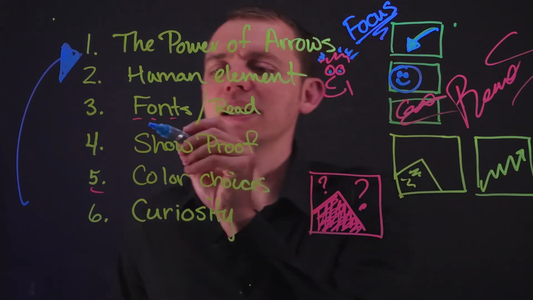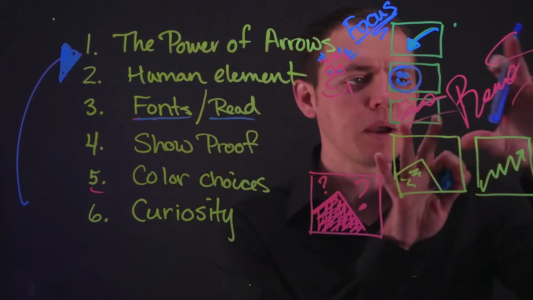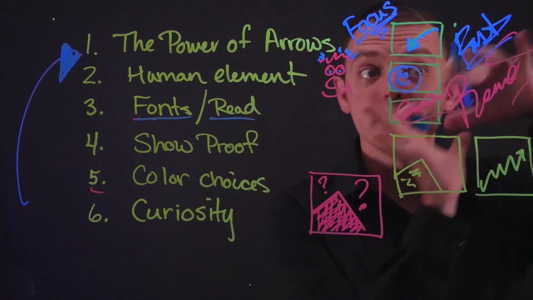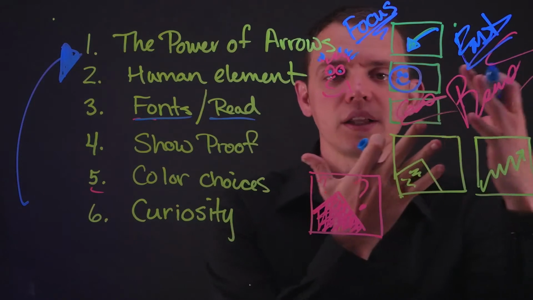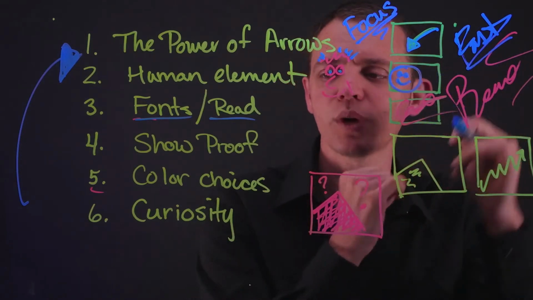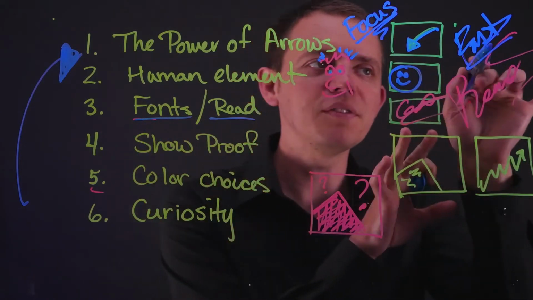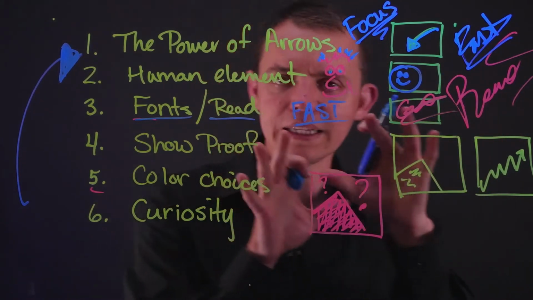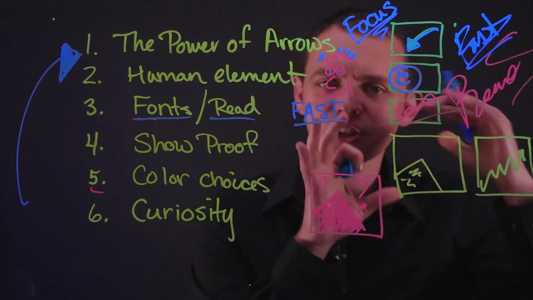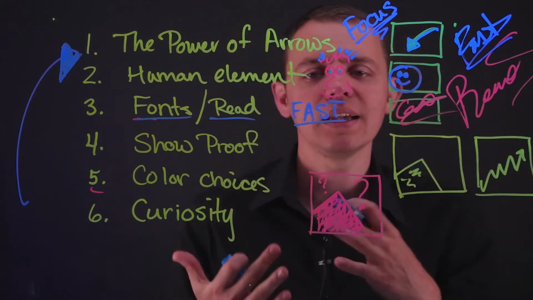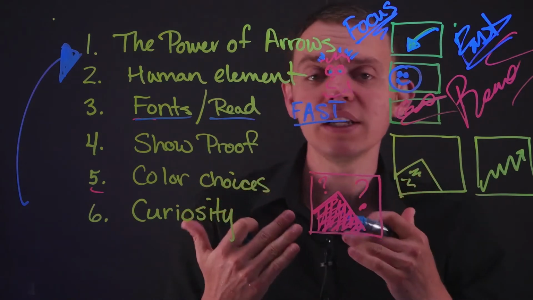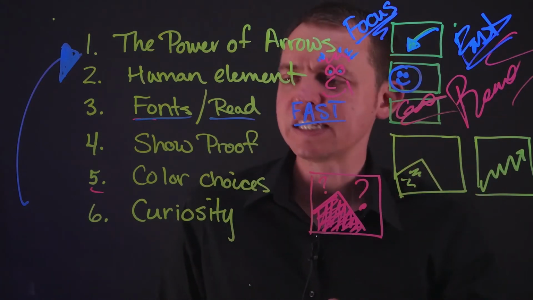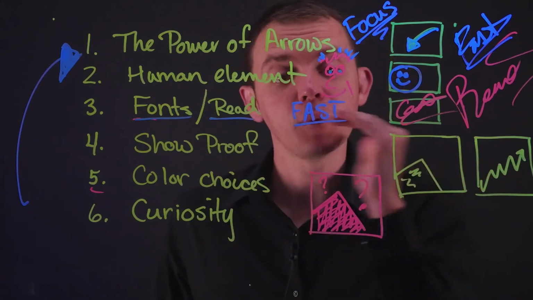The next thing, number 3, is fonts and readability. Now you can look at my penmanship here. If I write extremely fast, that may be something I can write very quickly, but it's not really legible. And this is what happens when some people choose fonts that may not be very legible. So you have to look at the difference. Do I write clean cut, blocky letters, or do I write fast cursive and something cool? In this case, it's more important to write something that's easy to read because there's a lot less work to reading these thumbnails. So it's very important you don't focus on what you like, but what makes it easy for your end user.